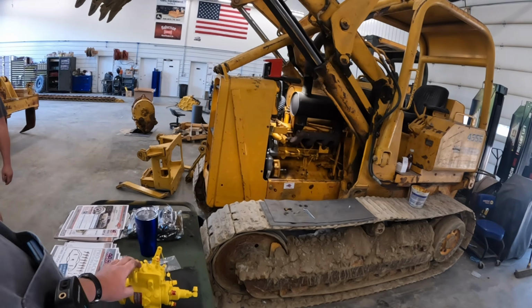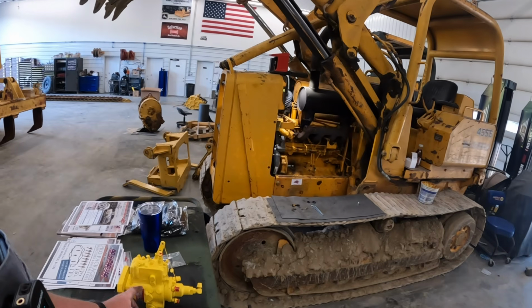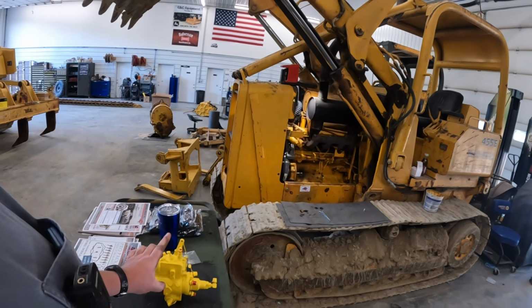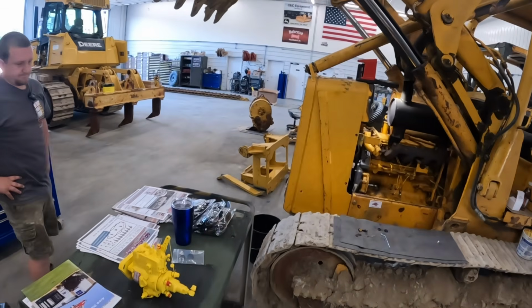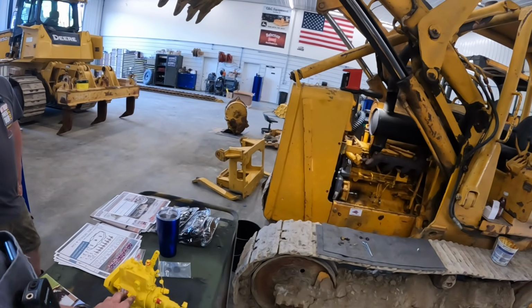So that may have been a lot of our problem, but I've had a lot of experience with these. I actually have a governor weight housing in there. It's got a flex ring in there, and that flex ring has some fiber or plastic in it. It comes apart after some time. I didn't see any remnants of that in there, so it kind of worried me.